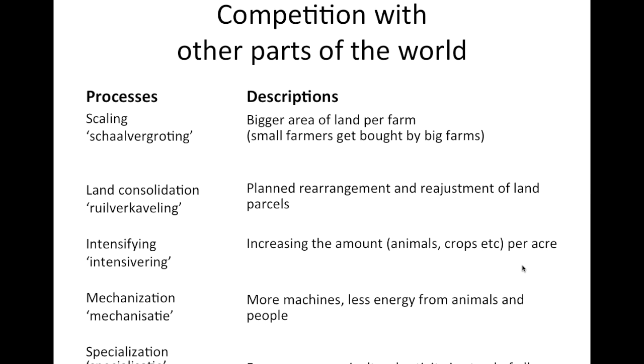So instead of 5 cows per acre, they turned it into 25 or 30 cows per acre. And so, give one cow less space and it becomes cheaper, basically. Also, they invested in a lot more machines, and therefore a lot of people got fired, and they specialized.